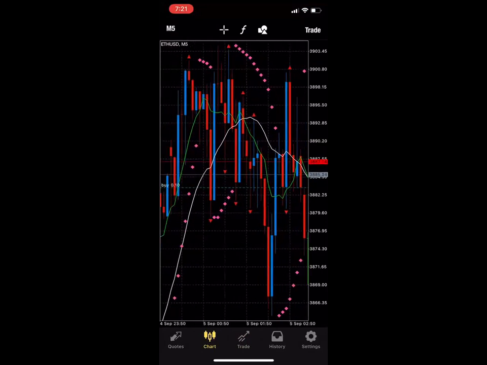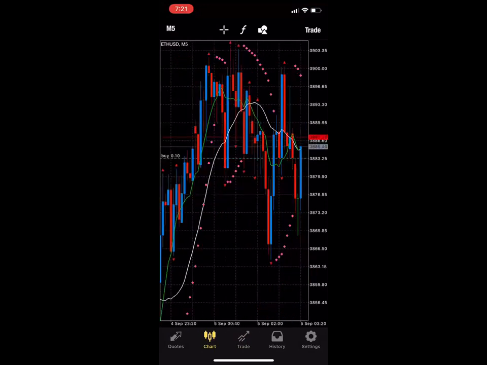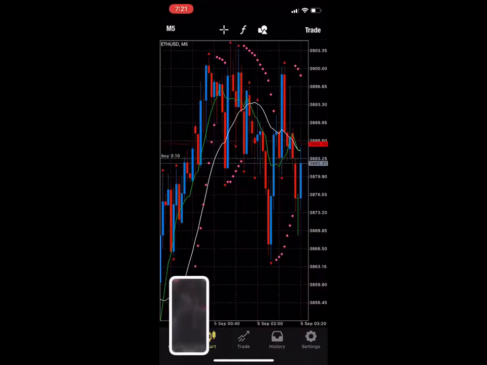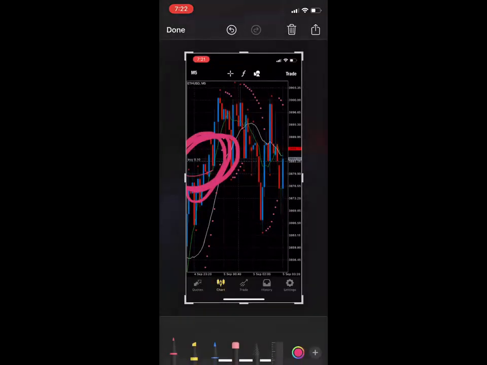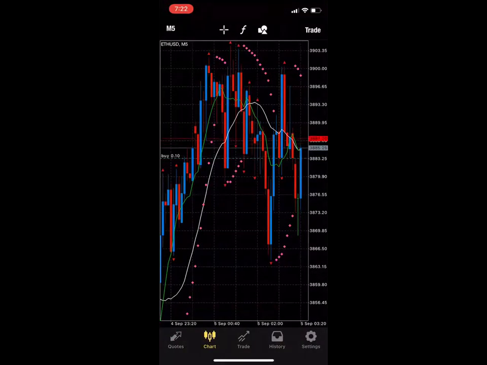So let's see. Now you see it says buy 0.10 over on the left side of my screen. I'm going to screenshot it and circle it for you guys so you can really see what I'm talking about. Right here. That's telling you that I bought right there where that line is, and I put in a 0.10. That tells you that.